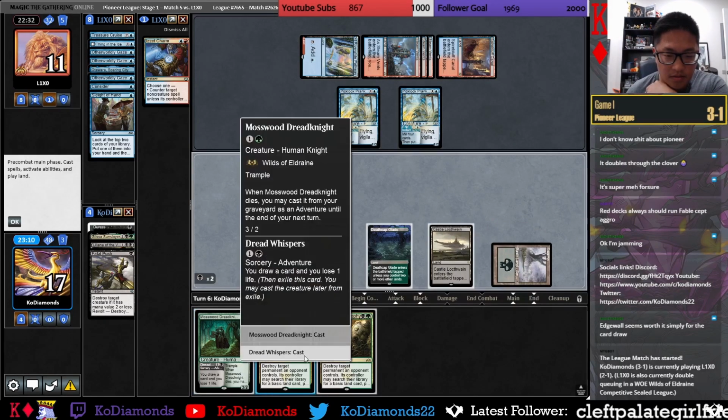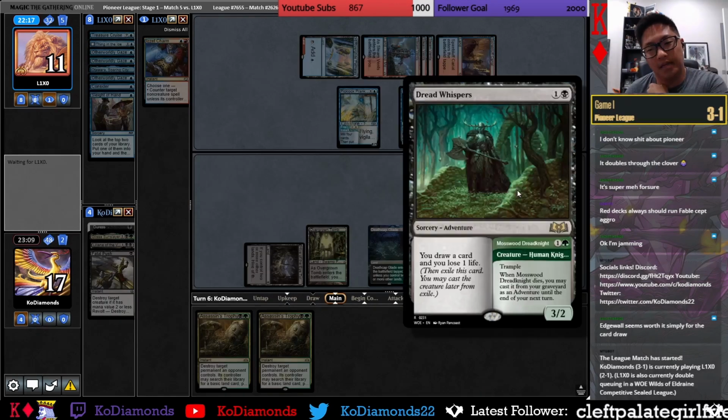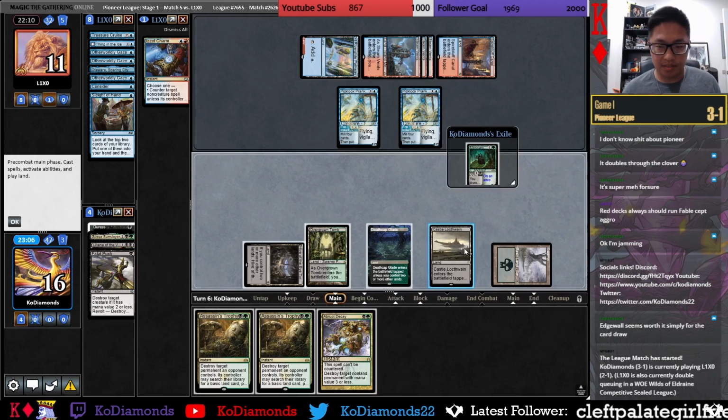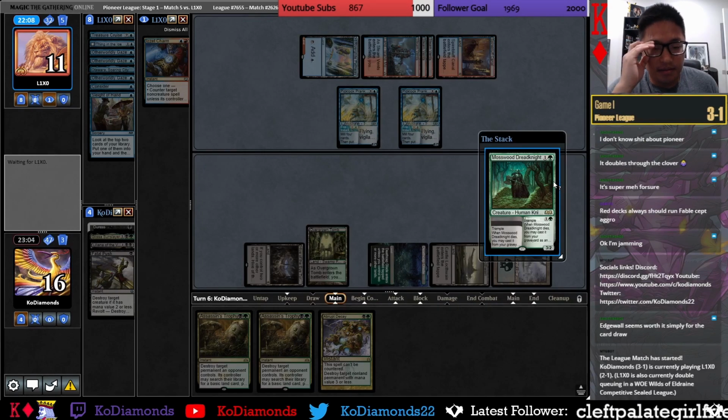Trophy. Cast this. I like how it's black online because I'm casting the black adventure side. It's kind of cool, that little touch. Abrupt Decay. I think I'll play this out, then I'll pass. Got to try to end the game, kind of.